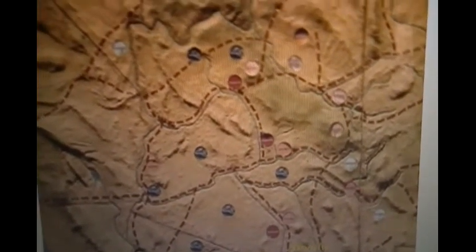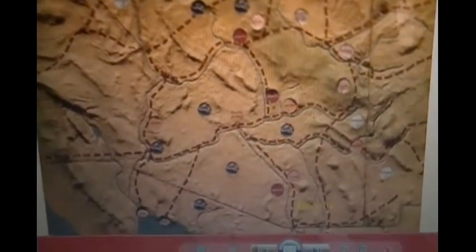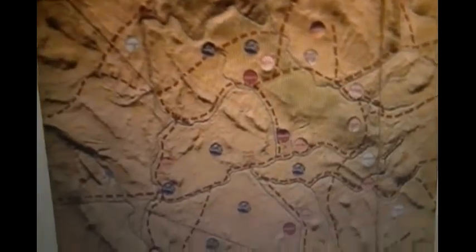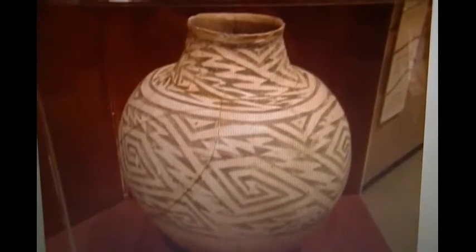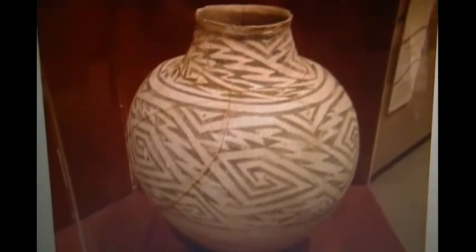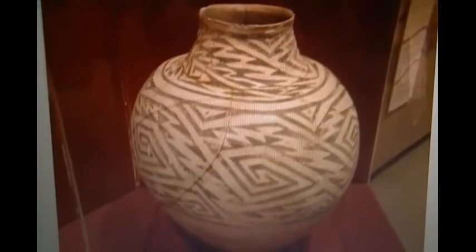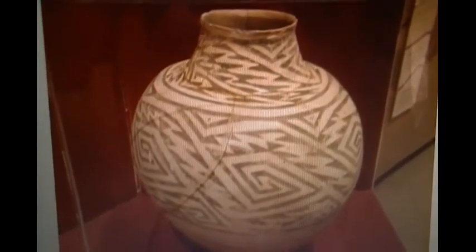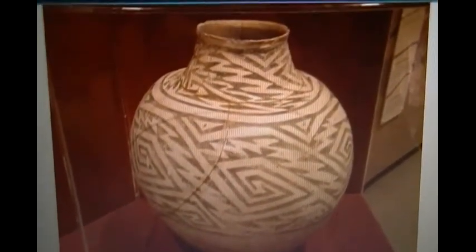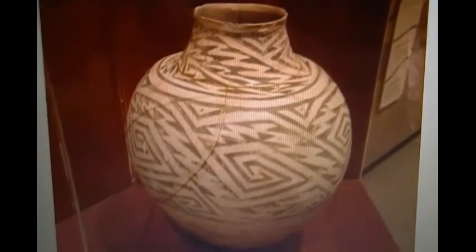Now, these desert cultures were not isolated the way people think they were. There are entire villages and, as you can see, outlying settlements set up for this civilization. Just one example, and there are lots more examples in the museum, of some of the pottery that was there. It was either constructed here or stored here, probably both. These are ceremonial pottery instruments, really important pieces that would have been kept for the earth renewal ceremonies.